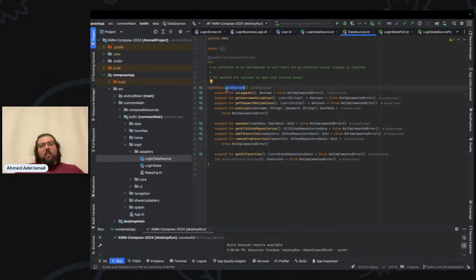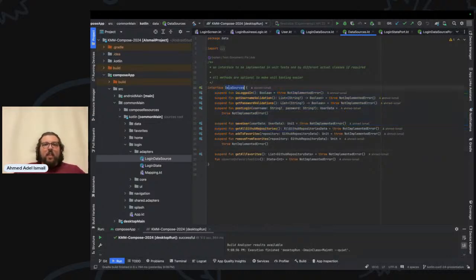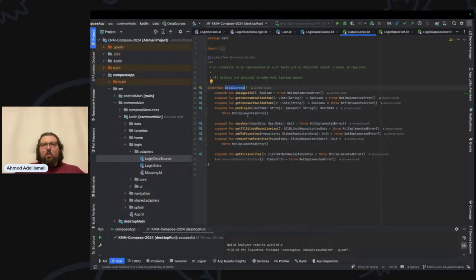And when we are talking about KMP, this should be an expect class. And this expect class will have all of this as expect methods, and they need to be implemented on each platform. So this is the only part where we will go to the native code in the implementation of this data sources interface. In more scalable projects, we could divide this, like the authentication data sources alone, the GitHub repositories data sources alone, or whatever.